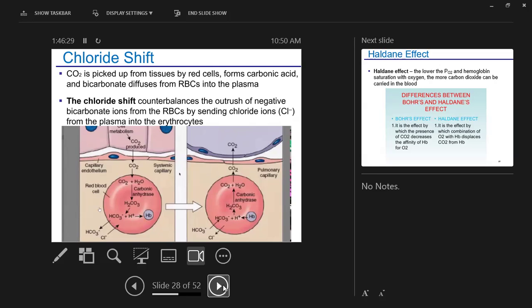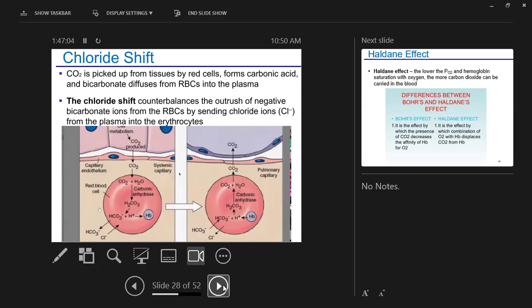If we kept the bicarbonate inside the red cell, it would neutralize the carbonic acid, and we couldn't carry the CO2 back to the lungs. So here we go. CO2 combined with water gives us carbonic acid, H2CO3. As soon as we form the carbonic acid, we secrete out the bicarbonate that's already inside the red cell. We don't want to neutralize this. We want to use the carbonic acid to carry the CO2.